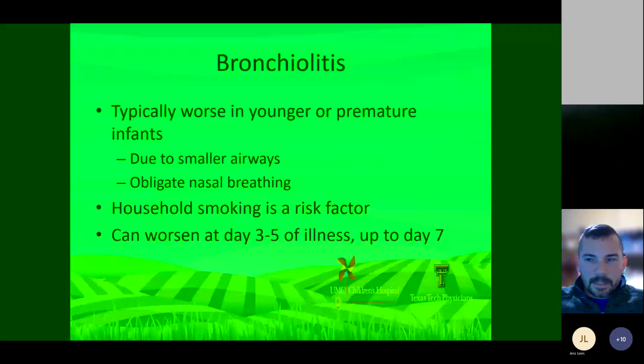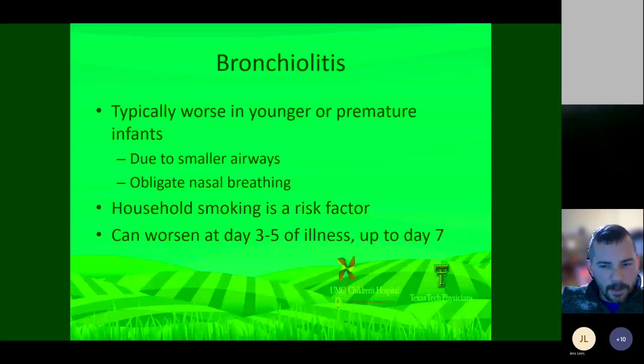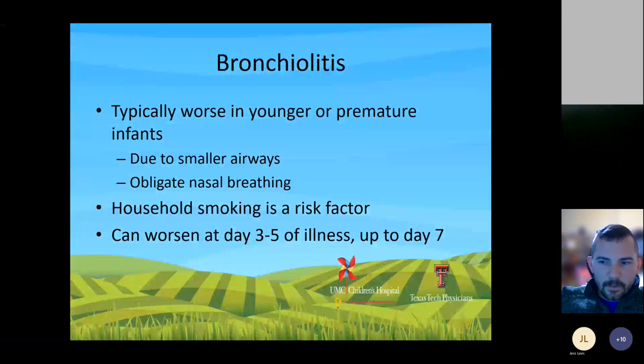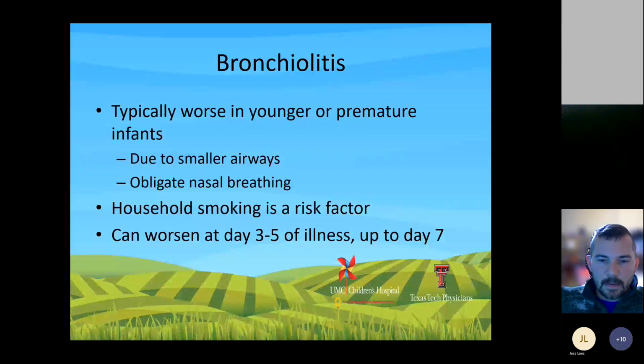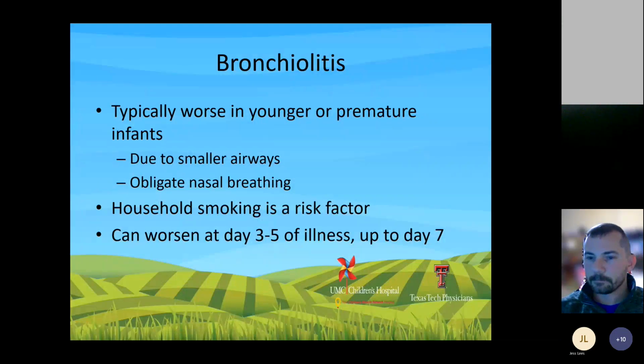Typically, these kids that present with bronchiolitis can tend to worsen at day 3 to 5, and not always up to that day 7 of illness. So it's very important to examine work of breathing, the ability to bottle feed, and ensure that the airway is patent, keeping the nose clear, like we just discussed before. All those secretions and debris tend to trap in those smaller airways and make it more difficult. They have a larger reserve that isn't used, and so they're not as apt at getting air in and out sometimes when those upper airways are obstructed.